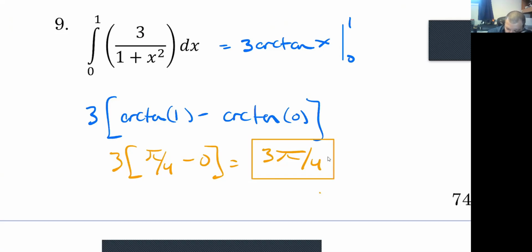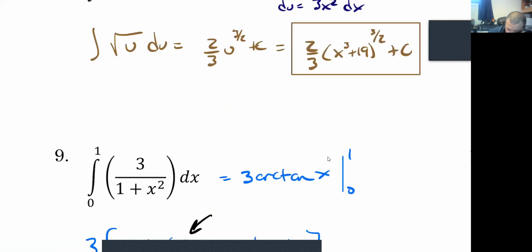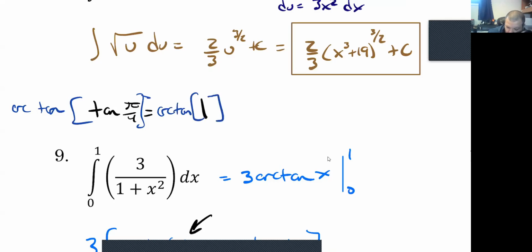So the arctan of 1, I think something that a lot of students sometimes struggle with is what this actually means, right? If I said the tangent of pi over 4 is equal to 1, well, the arctan is the inverse of tangent. So if I take the arctan or the tan inverse of this side, I would have to do the same thing to the other side. So then, just like with all well-defined inverses, the arctan and the tan cancel out. We're left with pi over 4 is equal to the arctan of 1.